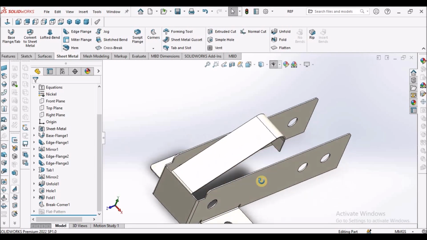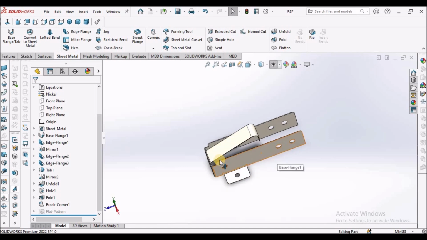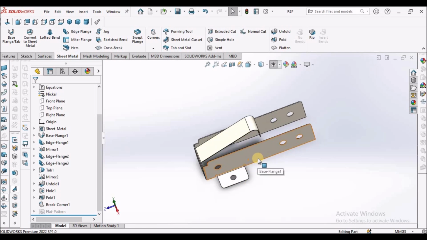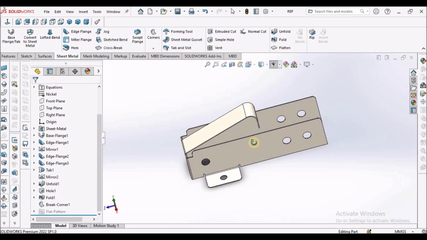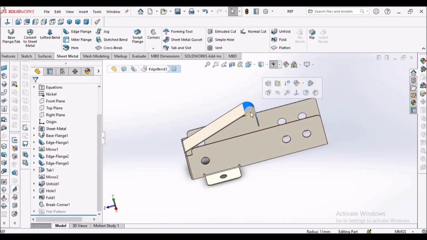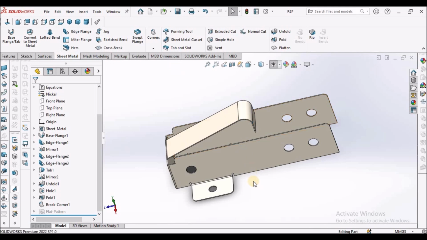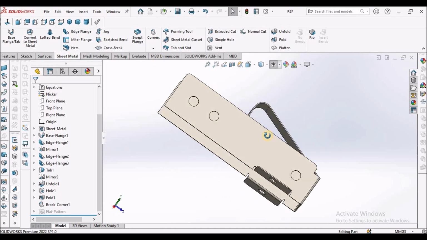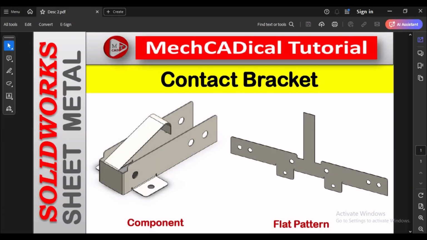In this tutorial I am going to explain how to create base flange, edge flange, and how to mirror the edge flange, and how to change the bend radius of the edge flange, how to use break corner, and how to use tab feature. So let's start now.